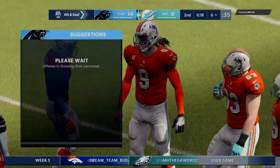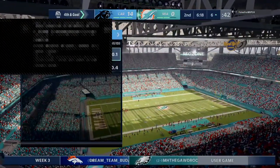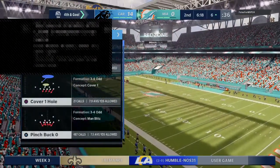Problems on 3rd down so far in this first half. Relatively small. And the average in the league, somewhere around 40% on 3rd down for offenses. So what's the answer to this? Either convert them or don't get to 3rd down in the first place. Get your big chunks of yards on 1st and 2nd down.